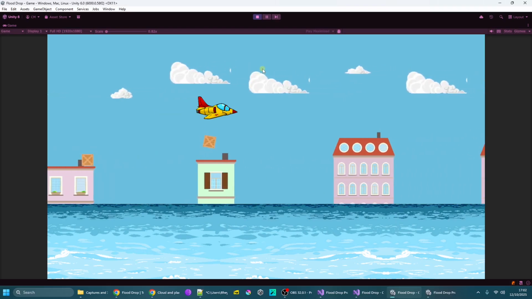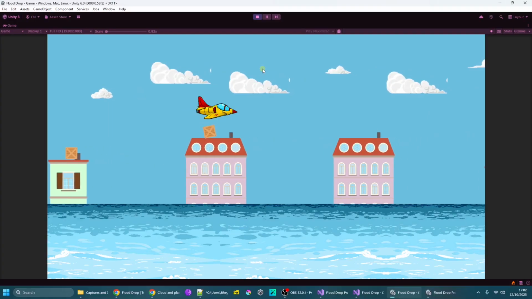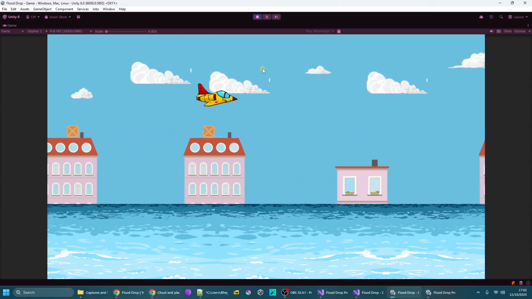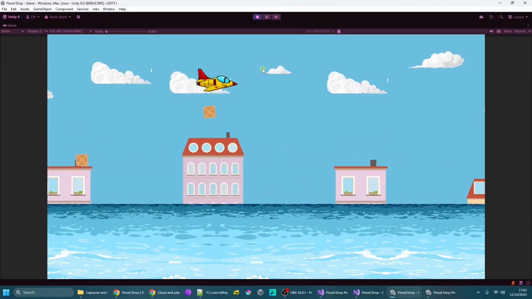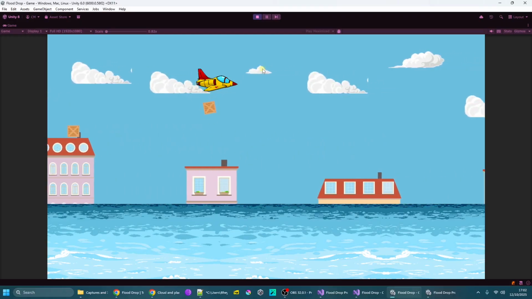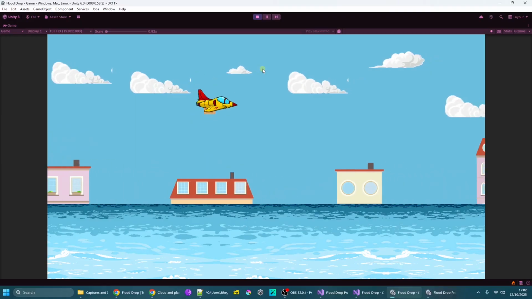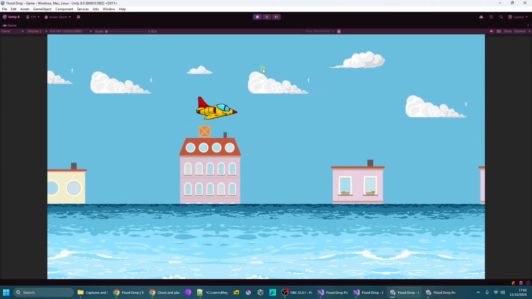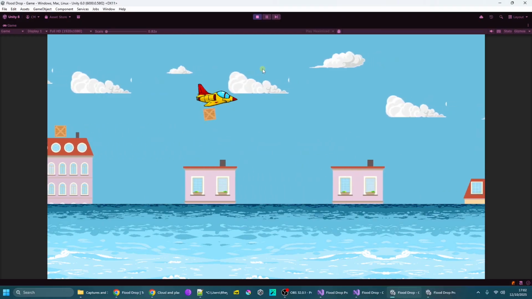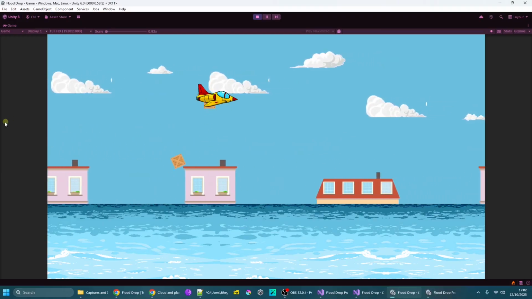So at this point, we've got all of the movement done, all of the physics done. This is kind of working how we want. But what I am going to do is finish it up. So we're going to put in some code here to allow you to score some points, as it were, or win the game, and to put a UI on just to make it complete. So we've got a complete game here.